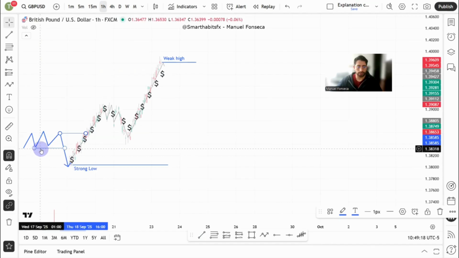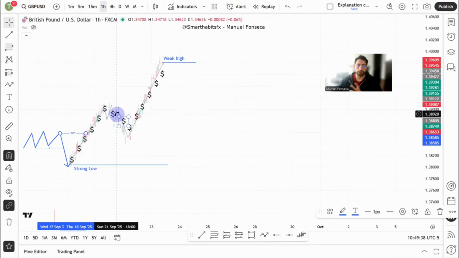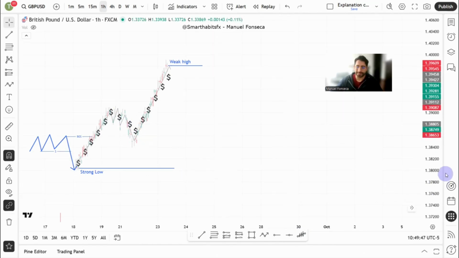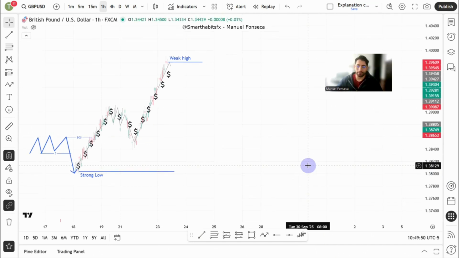The liquidity of these lows is taken. And then after that, we have a break of structure with the body of a candle, and that is when we have our BOS. It means that we have the beginning of a range. We already know that because we have learned it in our class on range beginning, strong high, or market structure. Excellent. After that, what is the next step we have to do?